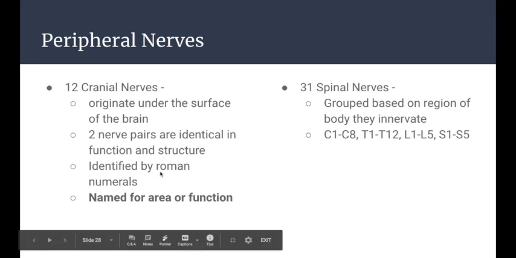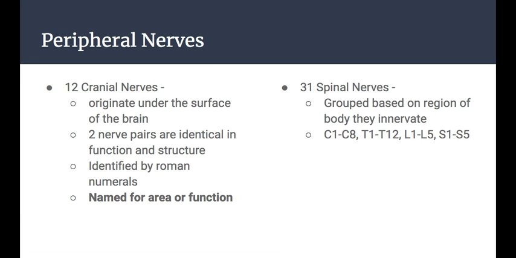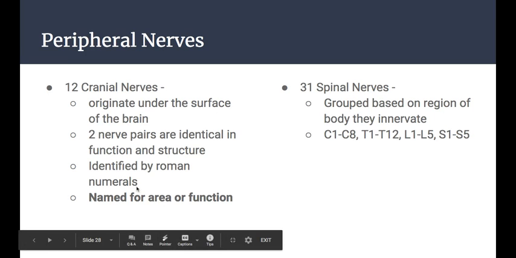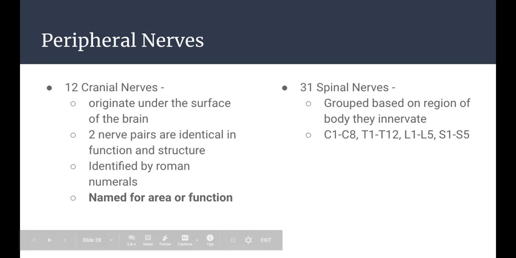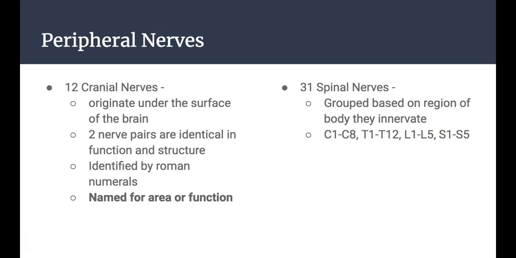And then they're identified by Roman numerals. I believe we do get to this in the medical terminology book. There are 12 cranial nerves, with Roman numerals being I, and then II, and then IV. So if you don't know Roman numerals, check them out. We don't use them very much nowadays, but they're on some clocks. I hope you guys can read real clocks. I'm just kidding. I know you guys can.